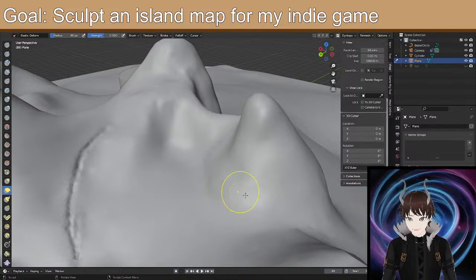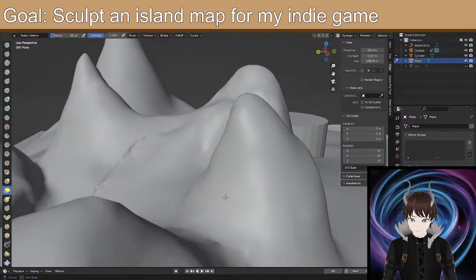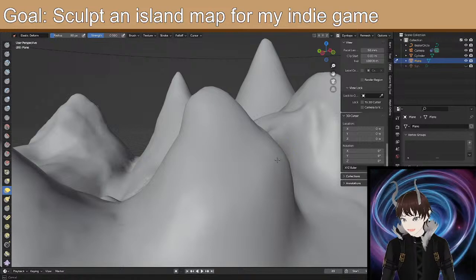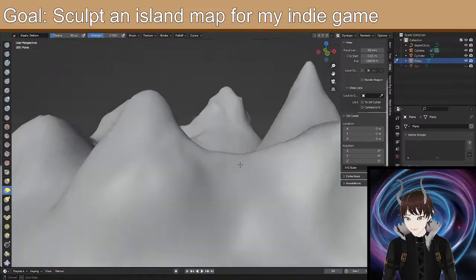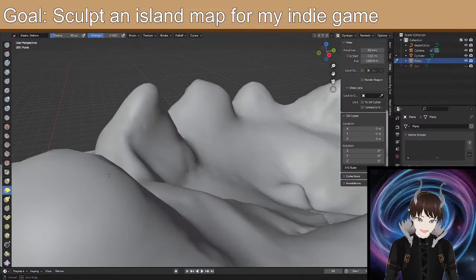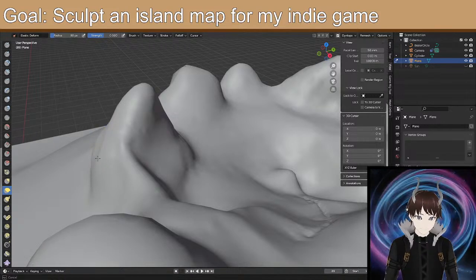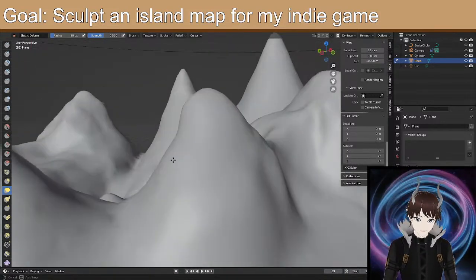Yeah, and the main reason that my game is going to take place in the mountains a lot is because I just love mountains and mountain hiking. It's a very fun hobby, at least in my opinion. And a nice break from sitting in front of my PC for most of my life.